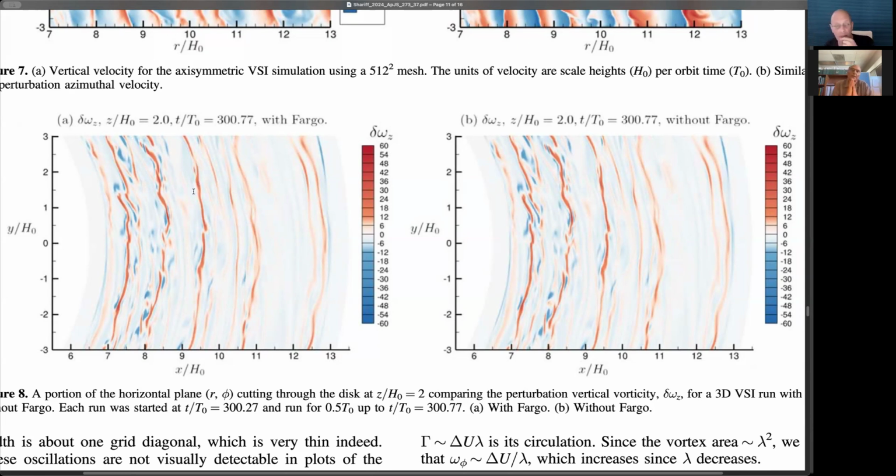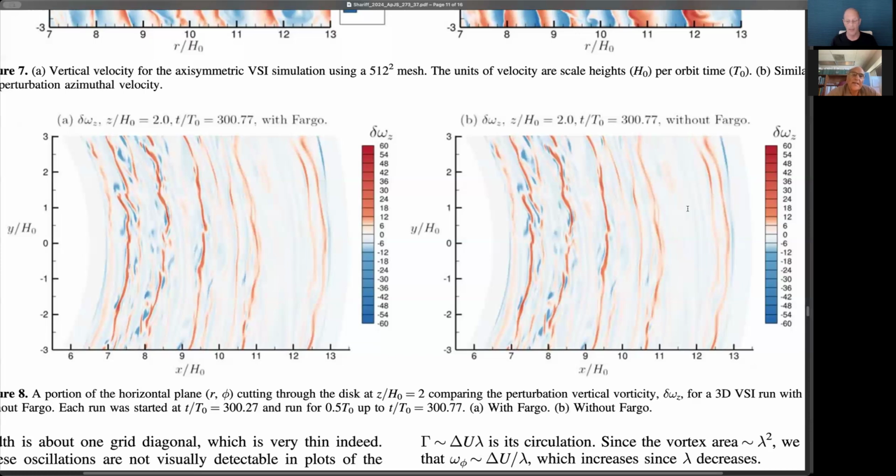So it's a way to test it. There's still a lot of advection that has happened in half an orbit, and the agreement is good. In general, pretty good. A little stronger and a little more intense, I guess I would say, in Delta WZ, but broadly it's there. Now, let me just mention a little bit about the physics here.